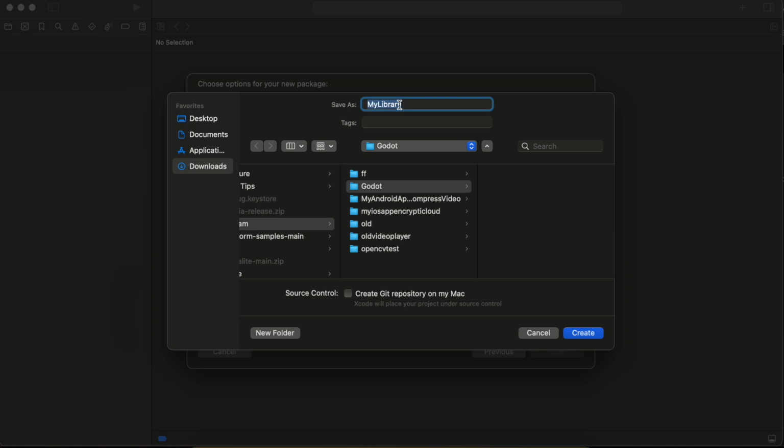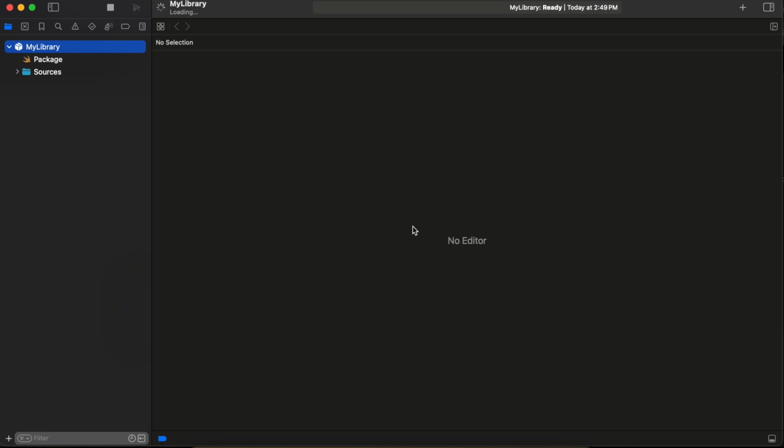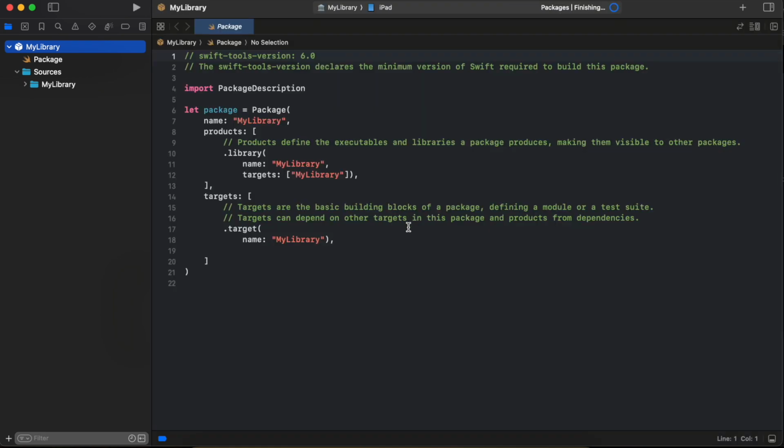You can name it whatever you feel like, but I would recommend if you are doing this for the very first time, follow what I am doing, because the name of my library, or whatever name you give it, has to be remembered and we will be using this in a lot of other places as well. So it's better you follow what I'm doing. I will just click on this Godot folder and click on Create.